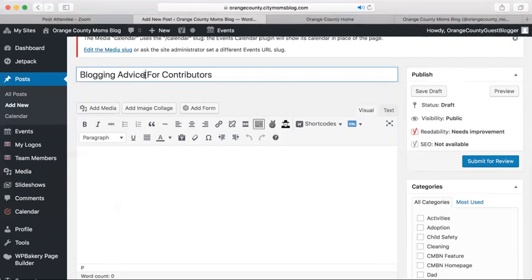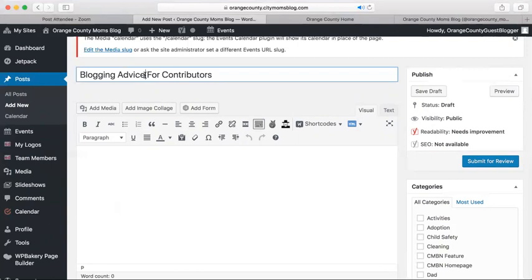And usually when someone goes to Google, they'll look at what's on the first page, maybe the second page of hits. And the way to help make sure that your post is on that first or second page of Google results is to optimize the search engine functionality.